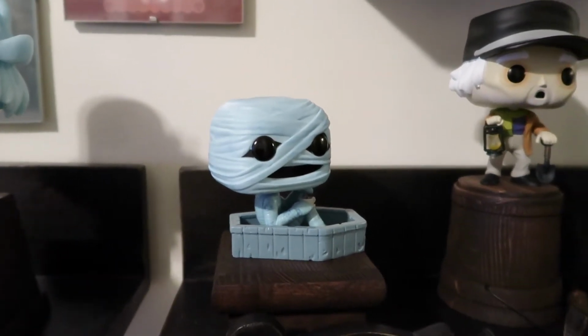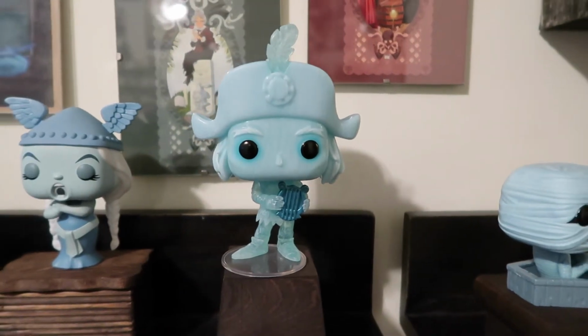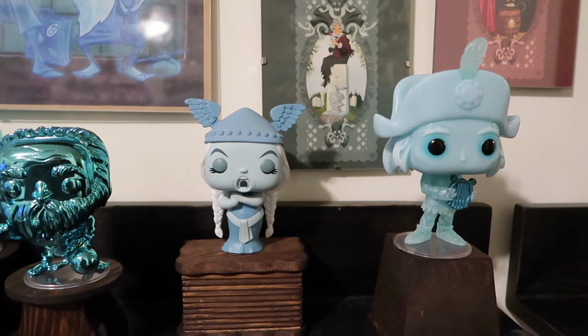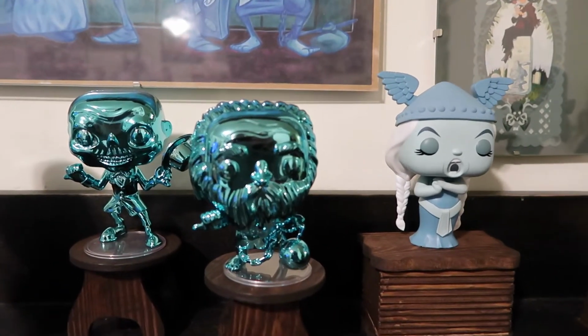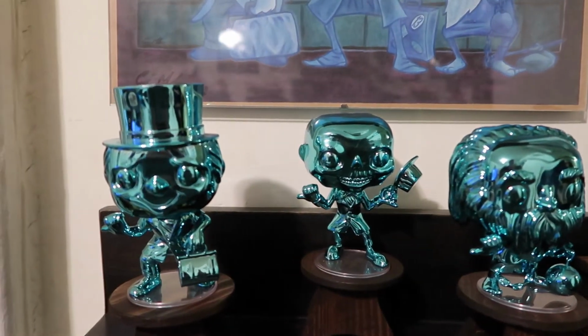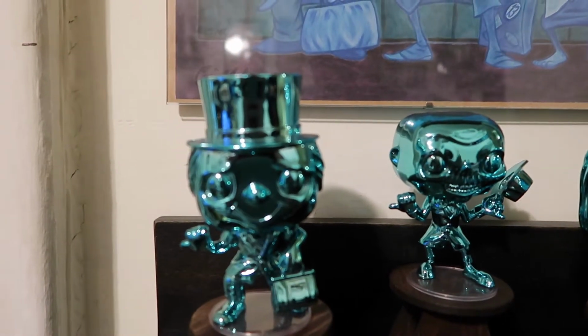Yeah. I have a deep love of Disney, and they did so great with these Pops. They look so much like the ride and so great. And how many times can I say great? A few more times. No one's keeping count. If you are, thanks for listening. I'm sure there was like 18 times. But they do look really nice. They look so awesome.